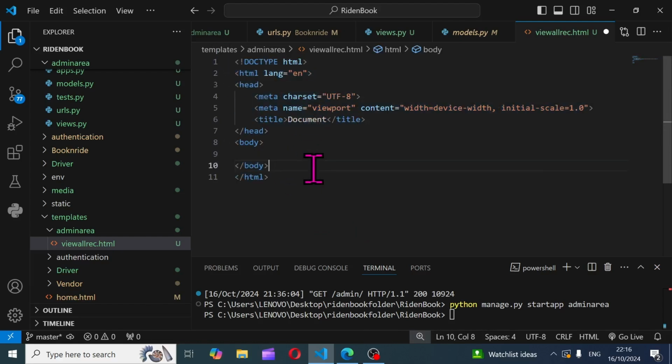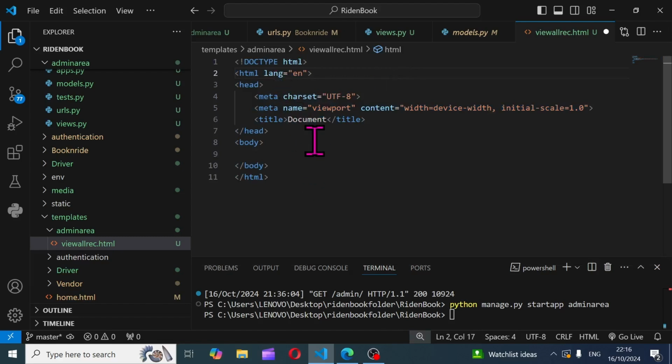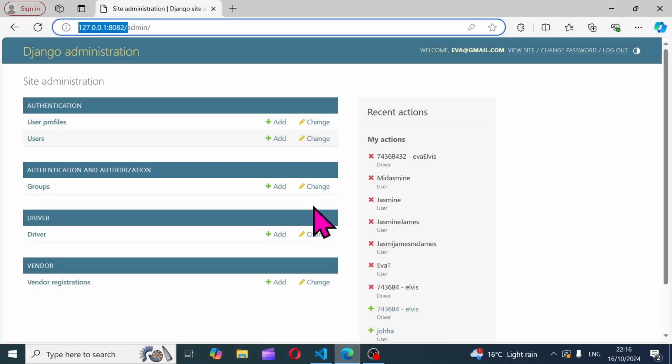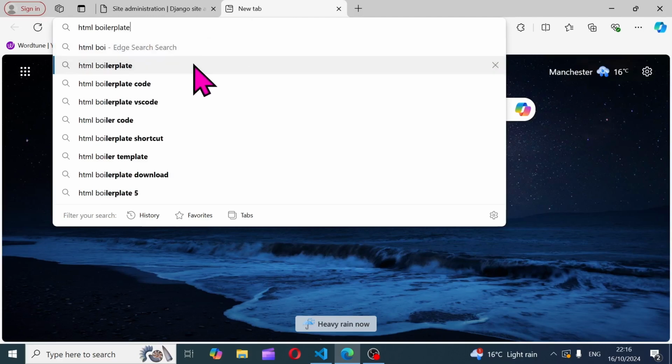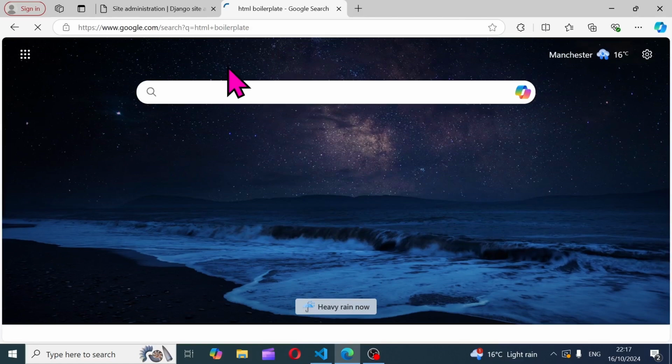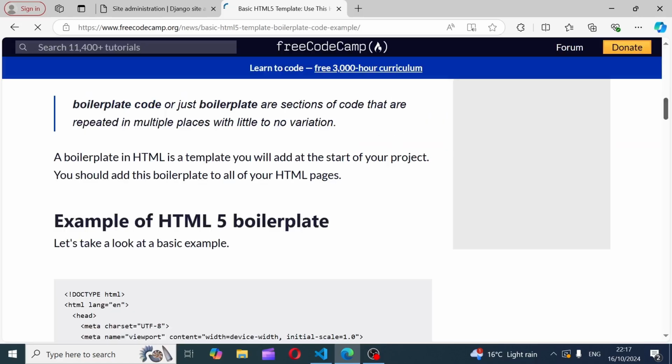If this doesn't work for you, you can generate this boiler template by going to the web, or you can type it. For me, I can type this, because I've been doing this for many years. But if you want to use the exclamation sign option, you can do that. Otherwise, you go to your web browser, open a new tab, and type HTML boiler templates, and then once it's open, you can see it. You can use this one, click on it, and this is it, HTML boiler template.